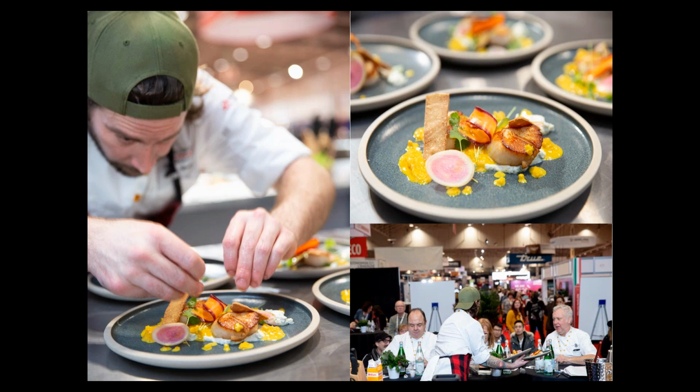And with that technique, just fill up a sink or a bucket with some cool water, put the IVP, the individually vacuum sealed portions, into the water. 20 minutes, it'll be thawed out. Oh, nice. Okay, so as long as you've got 20 minutes, you can have some great thawed out fish.